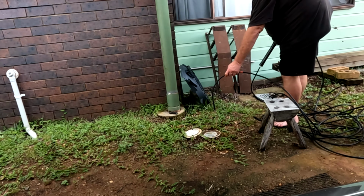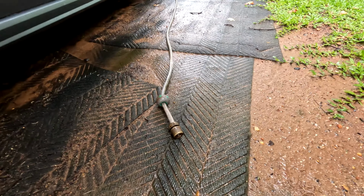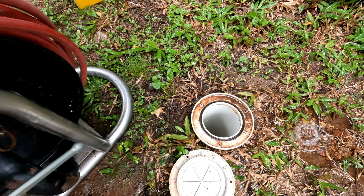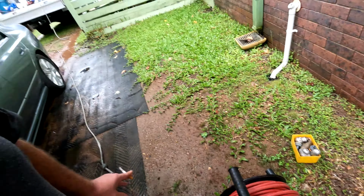Well, all right, you may have seen recently my do-it-yourself with a gurney repair kit for drains. Well, this time it didn't work. We've got another blockage some months down the track, so this time we've called out our old mate Lee Fisher from Lee Fisher Plumbing, who's going to use a proper jet blaster, which is a lot more expensive than my little gurney. Again, tree roots will be the problem, as always. Anyway, I'll show you what it's like to do it this way.